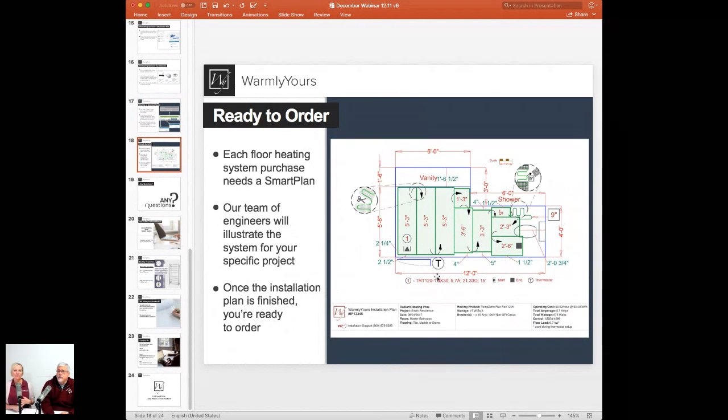And we like to see where the doors are. You talked about fixtures earlier. As you can see, the showers indicated, the vanities indicated, the toilets indicated. We need to know where those major appliances, fixtures are going to be located on your plan. And then once you've given us all of that information, whether you upload it, email it, or fax it, we get that over to engineering. They turn that around in 24 hours. So you'll have it the next business day. Just very quick. Fast.